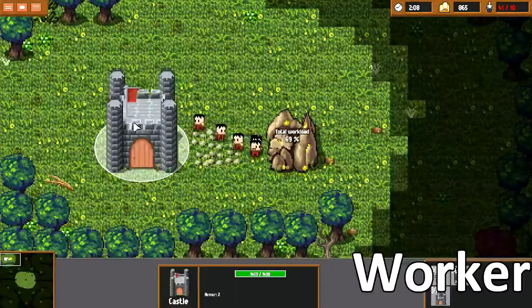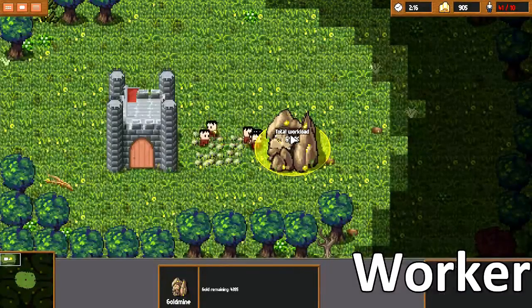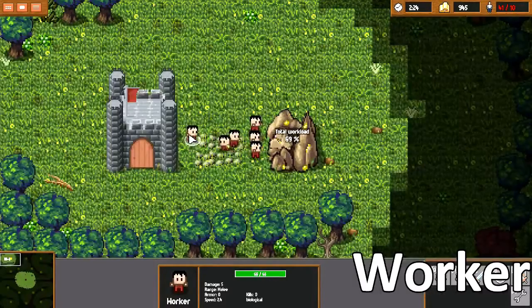Alright guys, so the first unit in the wargame, the most fundamental one, is the worker. Workers help you gather gold, they'll mine it from these little gold mines that you'll find out on the map, and then they'll return it to the nearest castle. Gold is fundamental to building your units and your other buildings and your upgrades.